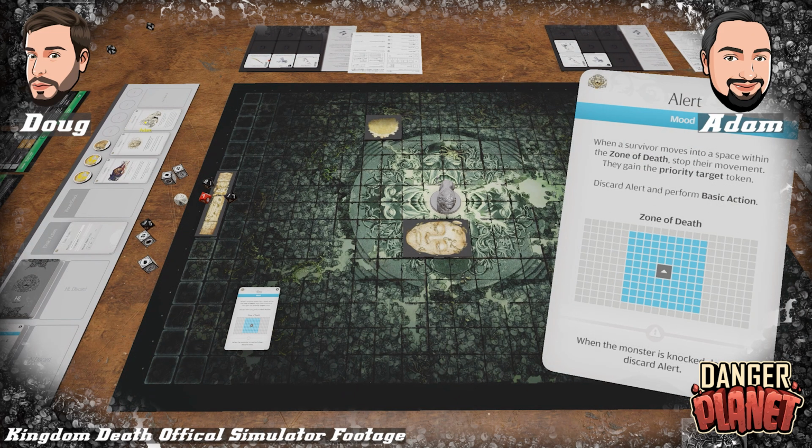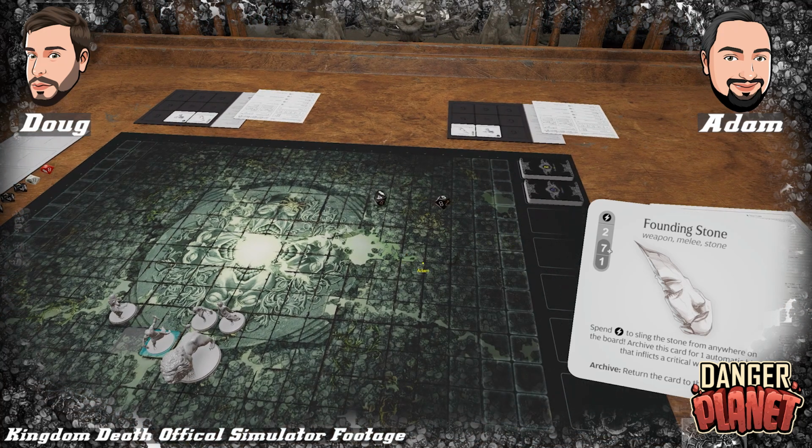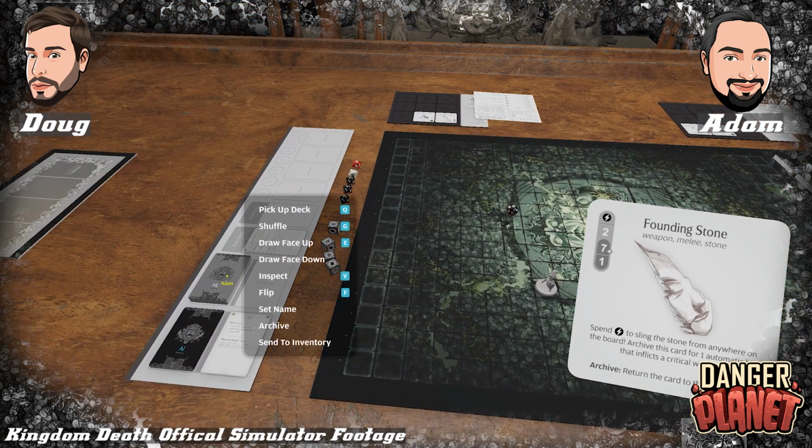And for reference, the alert mood is one that makes it so that if a player spends a move action of some kind within 4 spaces of the lion, that player stops moving, they gain the priority target, and then the mood is discarded, and the lion then performs its basic action, which means it will just jump at you. That doesn't seem fun. Well, at least for the players, it's not, because if you're in that zone when that card is pulled. The good news is it's one of the moods that doesn't draw an extra AI card, so that'll be its turn. But until it leaves you, you can't leave it.